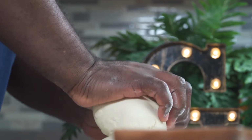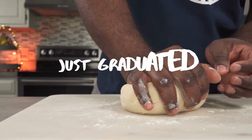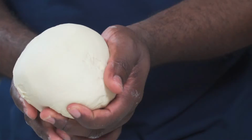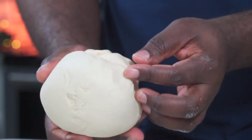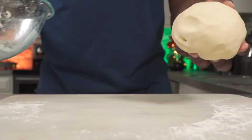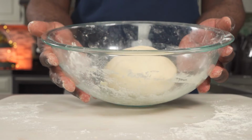Once your dough stops sticking and it feels almost exactly like Play-Doh, throw your hat in the air because you've just graduated. Check your dough to make sure it's not too dry or too wet. Like I said, it should feel like Play-Doh. If you're using spelt or rye flour, the steps are pretty much the same. Now we're going to cover this dough and let it rest in the fridge for an hour so it can fully absorb all of the water we added earlier.